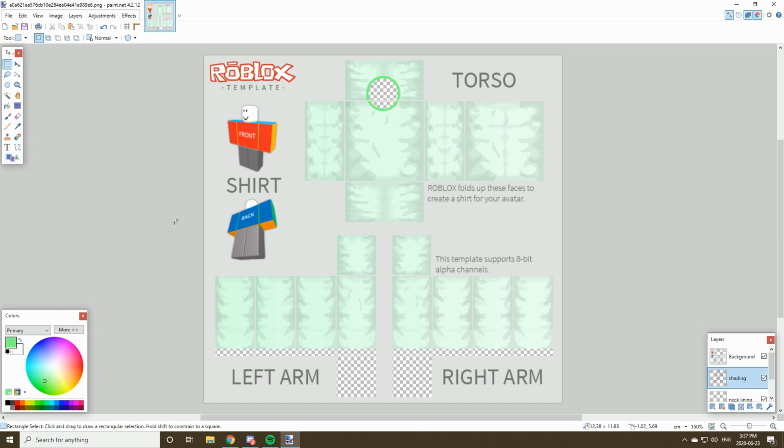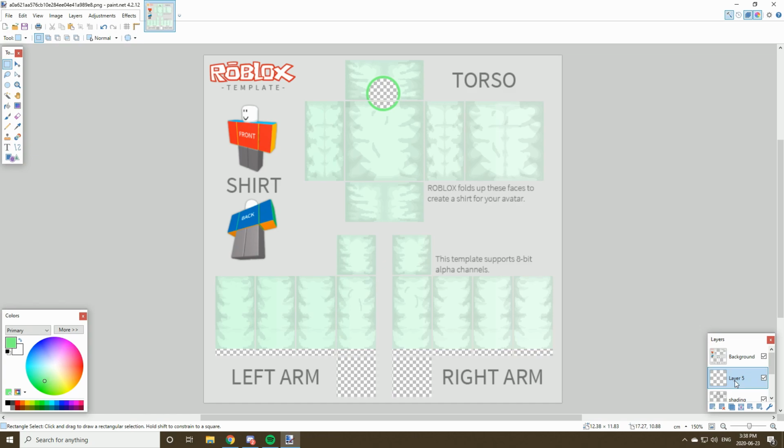So once you are ready for customization, you want to make a new layer, and you don't really have to name these layers anymore. The previous layers are just to recognize that these are important layers. These layers are just going to be where you're going to be putting your logos or whatever you want.